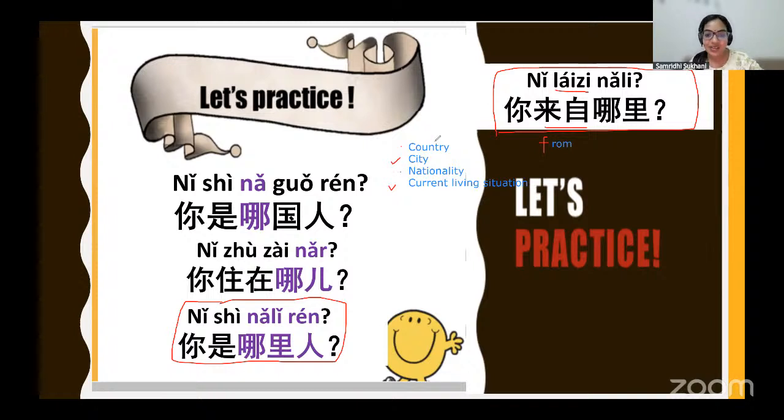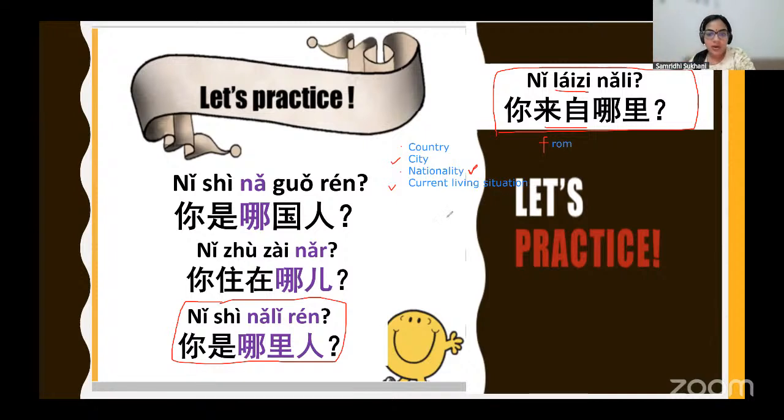Now the question is, which question goes where? Nationality is clear to you. When you have to ask nationality, what will you say, Prakhar or Dheeraj? Ni shi nali guo ren. You can say the full thing. And how will you respond? Wo shi Yindu ren. Very good. This is clear, Dheeraj, Prakhar, Shikaina.